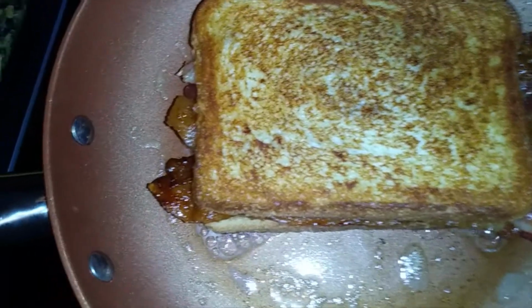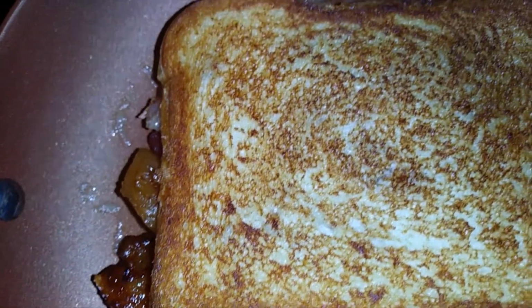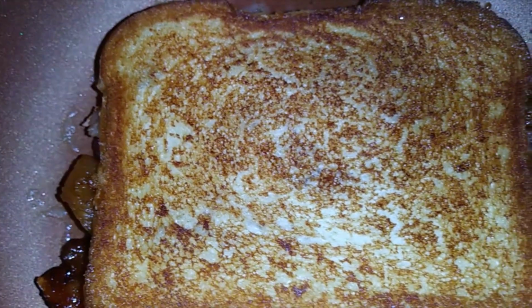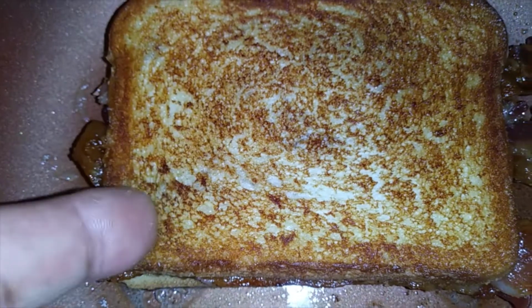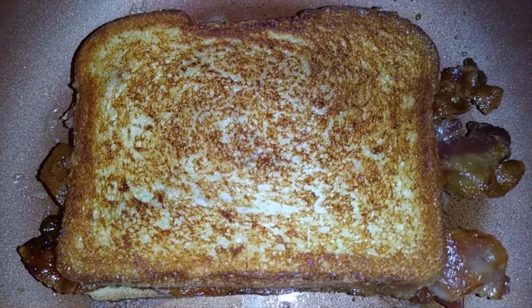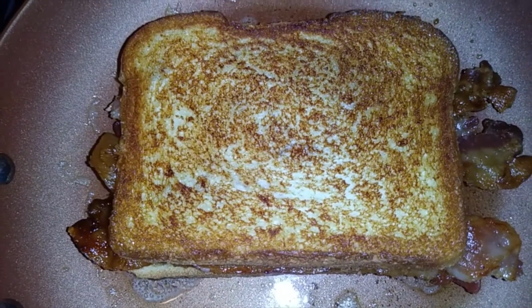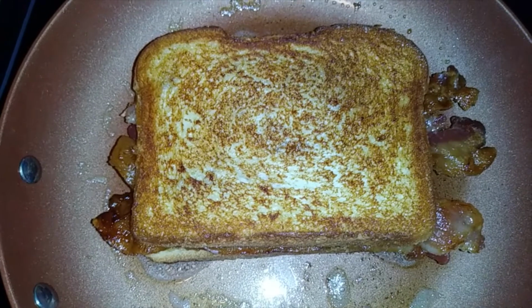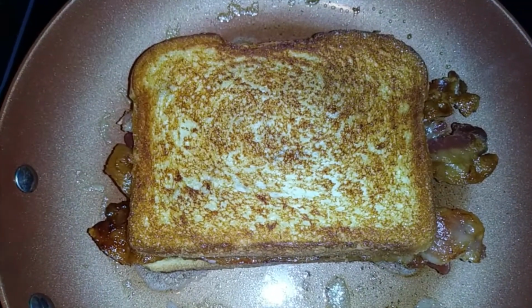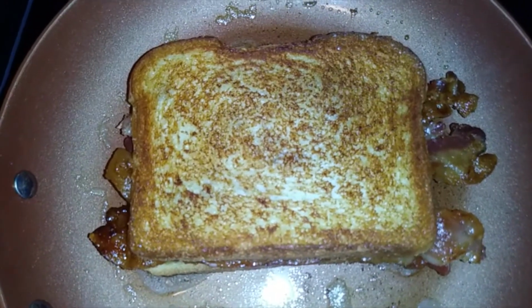Oh yeah, we got flippage, and as you can see, that is nice and golden. You definitely can see the difference in the bread and the toasting with the higher milk fat content. That is, woo boy, I'm trying to tell you. All right, we're about to turn into the Killa Cheese in a minute. Back in a minute.